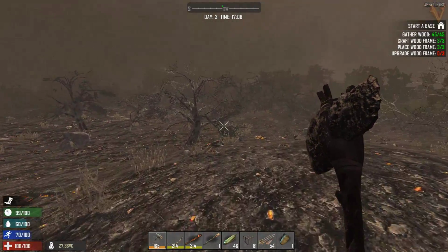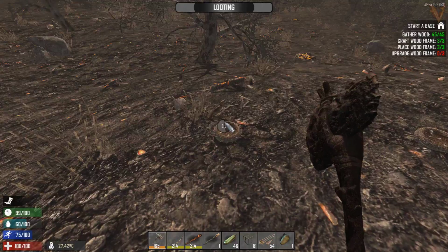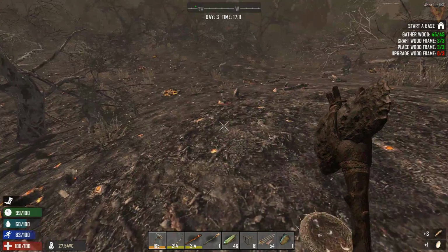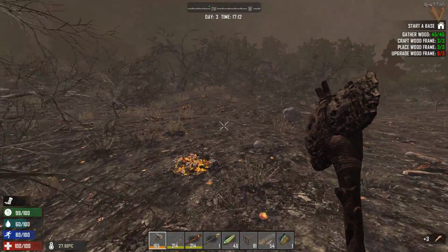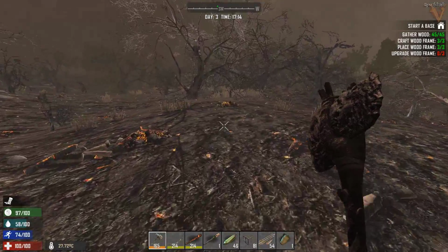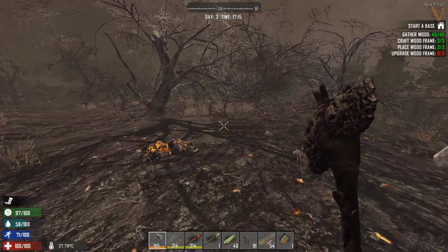It is 5 o'clock. 5 o'clock timer. We do not have a lot of time at all. How are we going to get in here? Okay, there's a broken wall here.